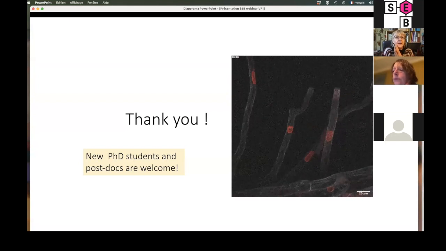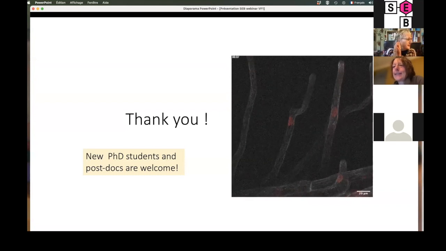For the moment, I would say most of the studies have been performed in Arabidopsis. There is some work performed in maize, but it was not so much investigated in terms of quantification and analysis of the shape. But for sure, this elongated shape is quite common in plant tissues, at least in differentiated plant tissues. Unfortunately, most of the studies have been performed in Arabidopsis, but I hope it will go in another direction. We have some programs in preparation to analyze this process in wheat or in other plant organisms, using these devices, so that will help to answer your question. Yes, it does. Thank you so much.